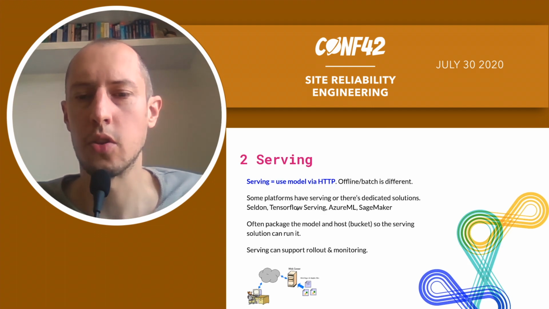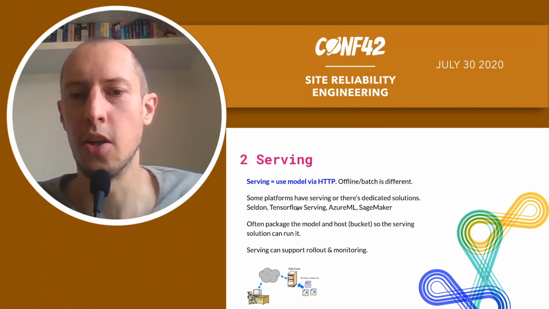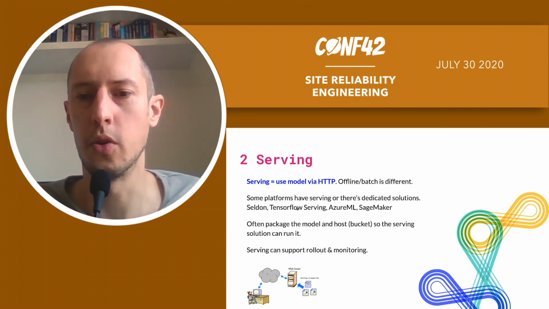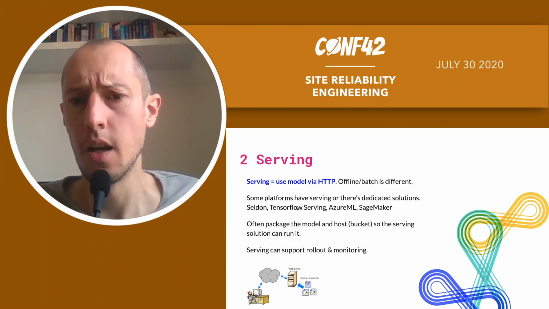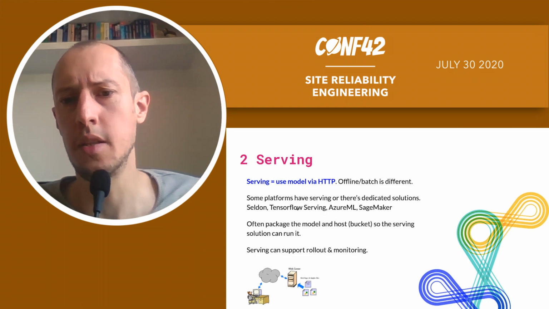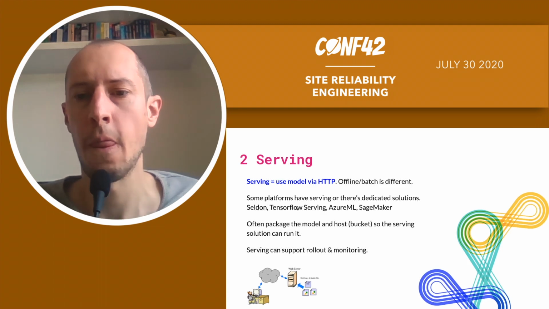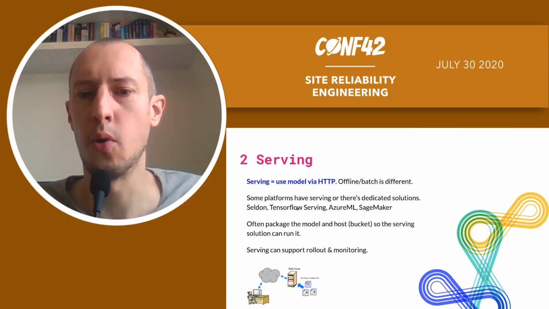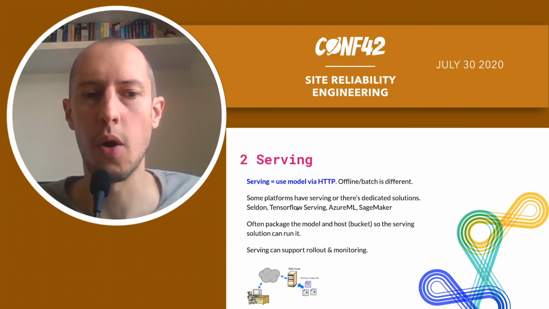Typically, serving solutions use the idea of a model being packaged and hosted, perhaps in a storage bucket or a disk location, so the serving solution can then obtain the model from that location and run it. Serving solutions often come with support for rollout and some support for monitoring as well.